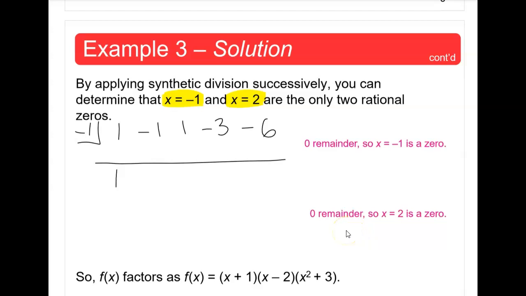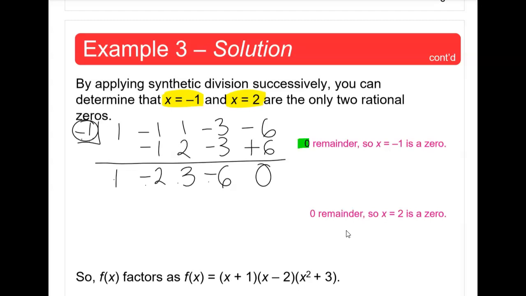So we drop the first digit, then we multiply -1 times 1, that gives me -1. Combine like terms, so that's -2. We multiply negative times a negative, so that's positive 2. We add vertically or combine like terms, so that's a 3. Then we multiply -1 times 3, that gives me -3. -3 minus 3 is -6. And then we multiply again, -1 times -6, so that gives me a +6. And if I combine like terms, I get 0.